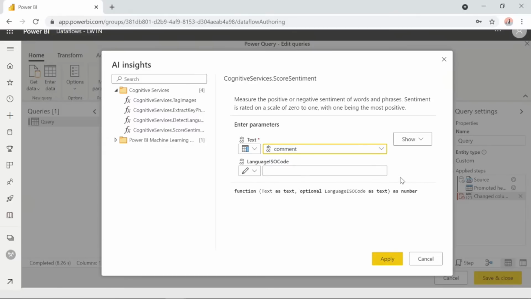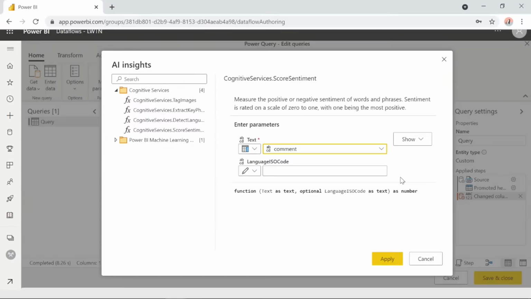Now you'll notice that at the bottom there is this culture info, this language ISO code. It's optional. If we wanted to, we could put in the value of EN, if we knew the text was all English. You could specify language. This can make the process a bit more performant because now it doesn't have to try to figure out what language it is. It uses the ISO format, so EN is English and so on and so forth. You just have to look, what language do you want? What is the ISO code?